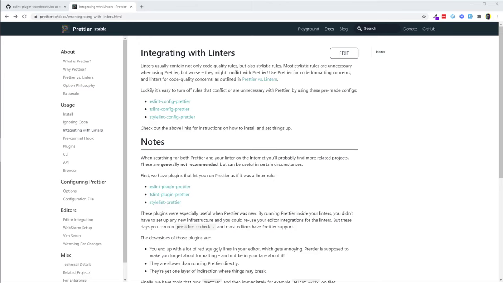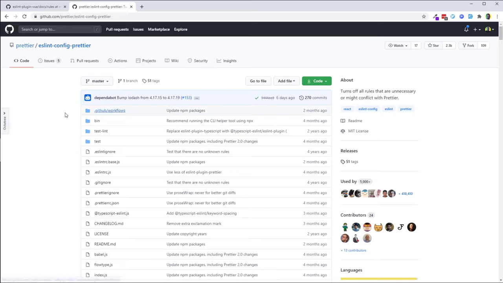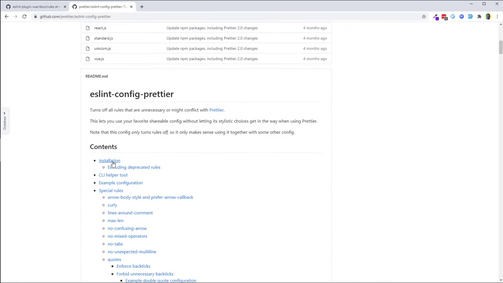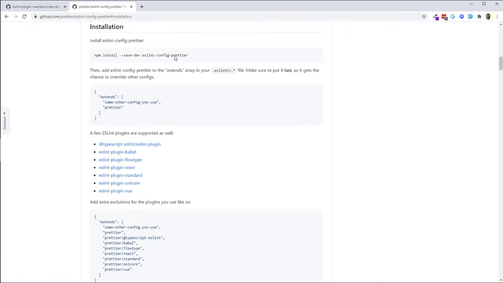And I'll drop a link in the description below, but if you go to the Prettier website and you go to the docs under integrating with linters, you're going to see mention of this exact problem we're running into, and they link to this package called ESLint config Prettier. So if you just click on it, it'll take you to the GitHub page, and you can scroll down to the installation section here.